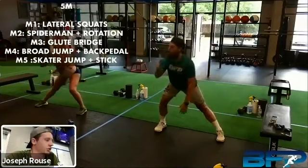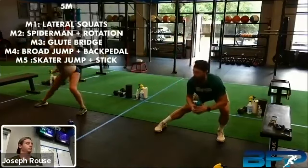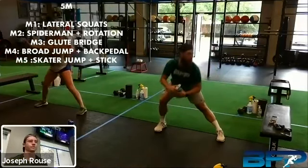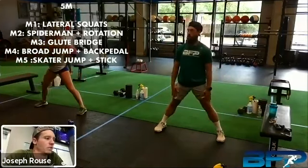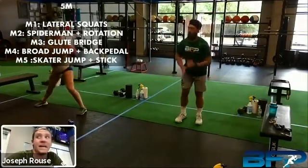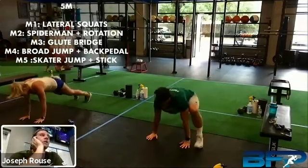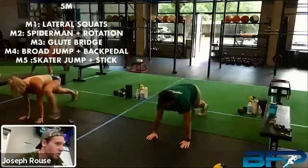Lower Creech, we're just going 1 minute on those lateral squats. We got about 18 seconds left. Once we get done with this, we're going to drop down about 5 seconds, go into that Spider-Man and rotate. All right, we'll go ahead and drop down to the floor. Bring that leg up, rotate up nice and high. So now we're going at Spider-Man and rotate.